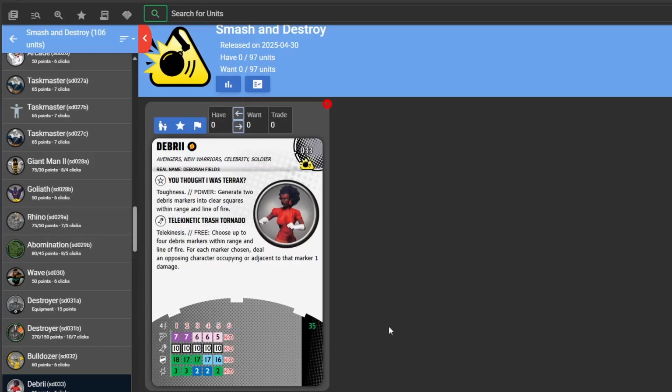Probably outside of her having TK, Debris is probably the rare I would be the least excited to open in sealed. But definitely opens up a lot of play patterns that wouldn't be available without Debris.